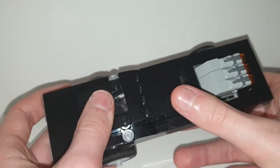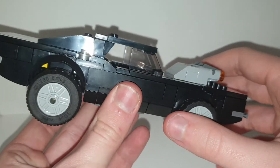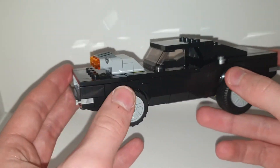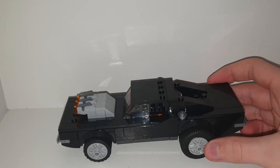You can morph it into the flame version, but I'm not going to do that because I prefer it in this form, and all my flame pieces are downstairs. Sorry this isn't a full review — I couldn't do the flame version. I prefer this muscle car version, but just letting you know there is that alternate version if you prefer the flames.